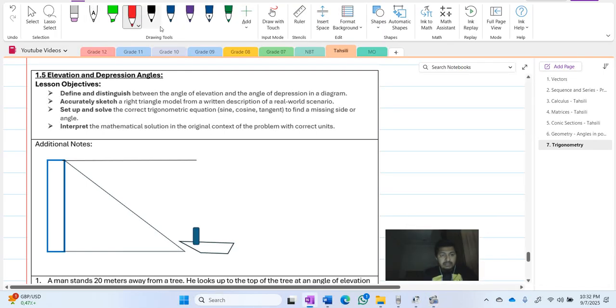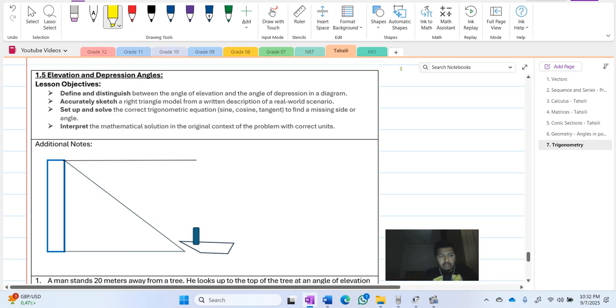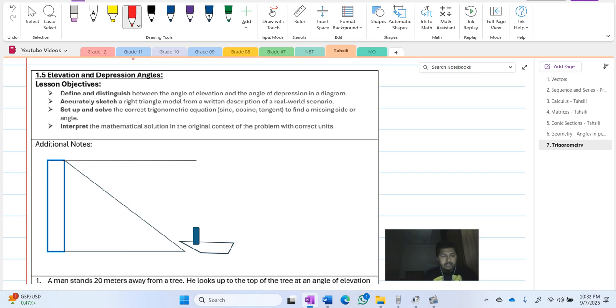In this video we're going to learn about angle of elevation and angle of depression, which is a subtopic of trigonometry, especially in application problems. So what are elevation angles and what are depression angles? If you are on the ship and you're looking at the top of a tower, this will become the angle of elevation. Elevation means to look up, and depression means to look down.